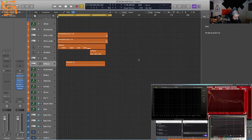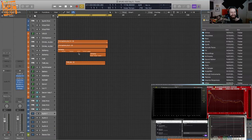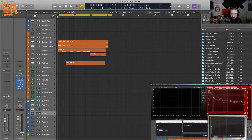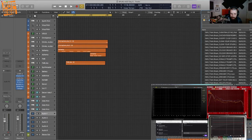Right, let's check out the time, what have we got left? 3 minutes to make a beat and a bass line. Oh no. It's because I spent too much time on these. Yeah, classic. Right, breaks, let's go. Let's get a beat in. No messing. Let's just get ones that I know work. Classic breaks chopped. Yeah, let's try you. Beautiful.